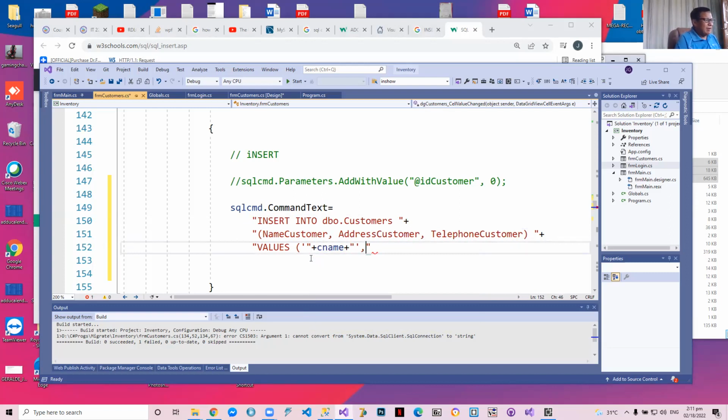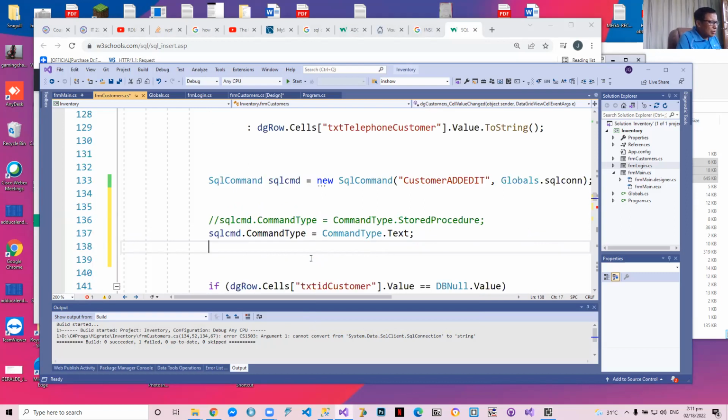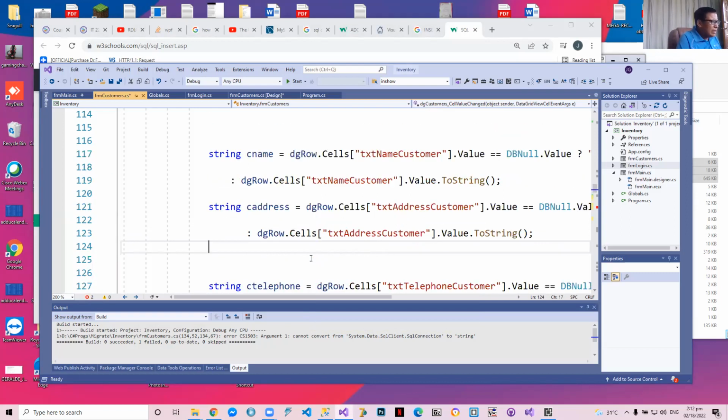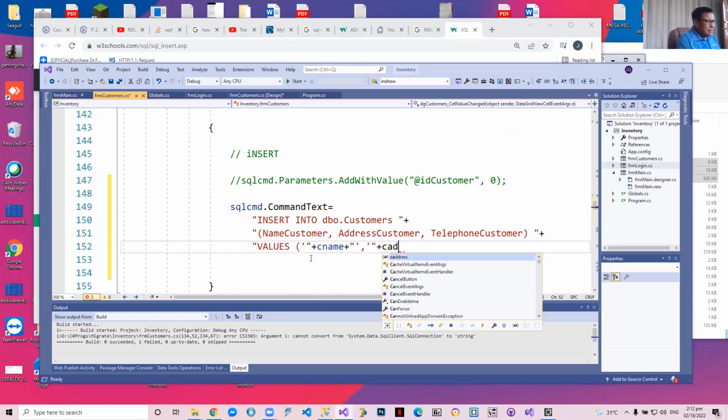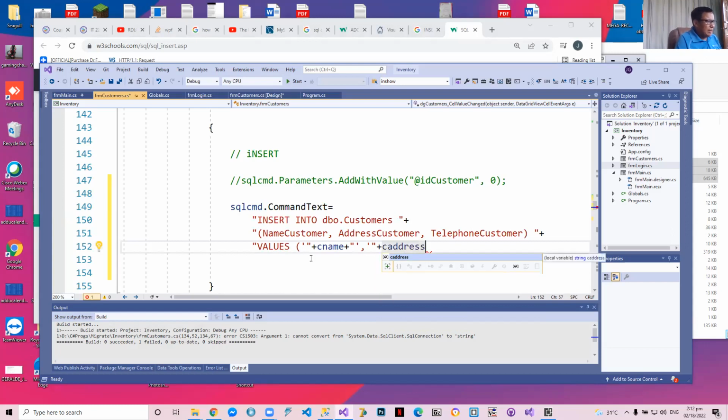Right? Comma. And another single quote. Okay, plus. What do we call that? Well, you see address. C address. Okay? It adds automatically, no? And then what's the telephone?